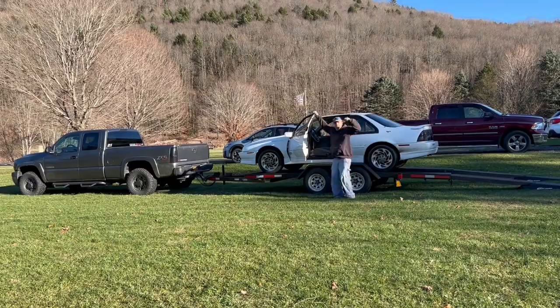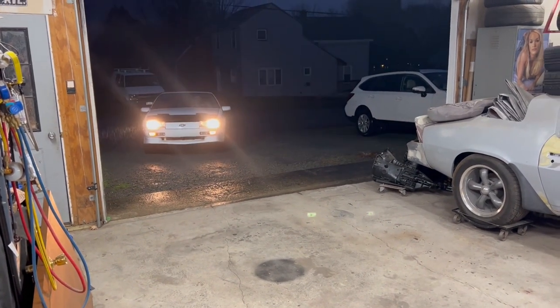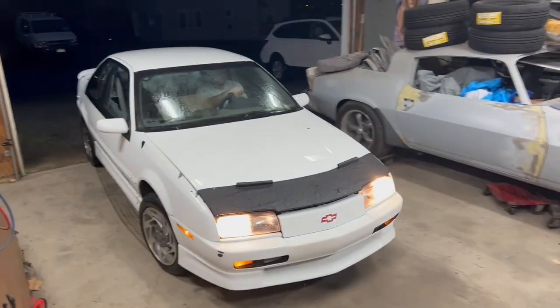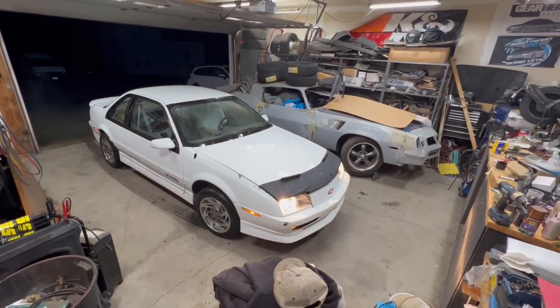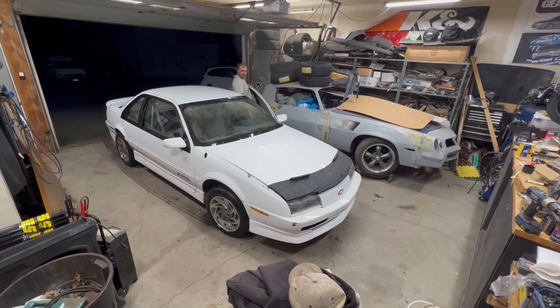He's a beast! It's home! I'm definitely gonna miss that lift that I was on, no doubt. It is nice to be back in my own garage.